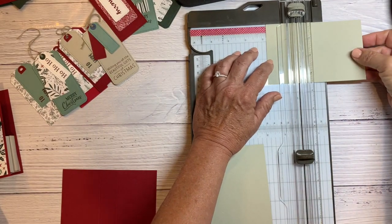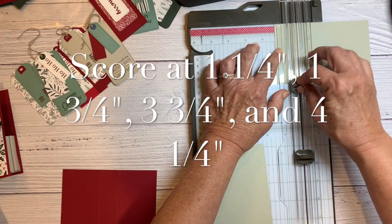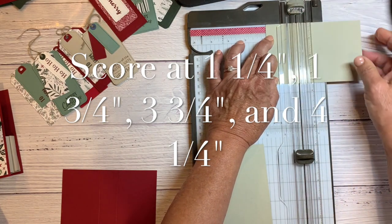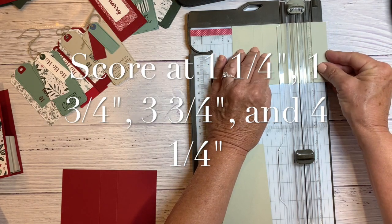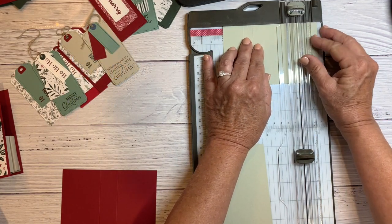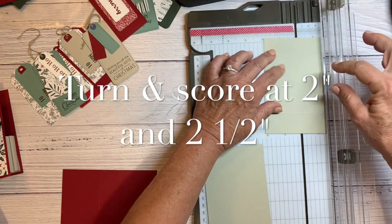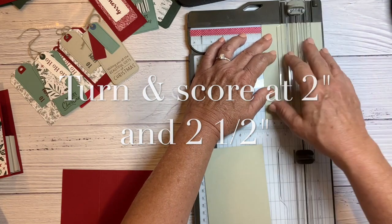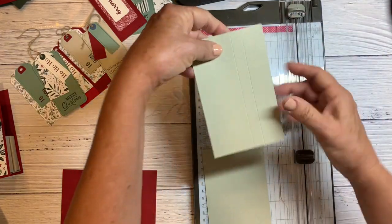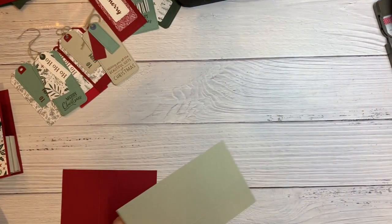So score the Sahara Sand at 1 1/4 and 1 3/4, 3 3/4, and 4 1/4. And then you turn it and score at 2 and 2.5. Okay, so there's 2, 2.5. You can see that. You do the same on the second piece, but I'll do that later.